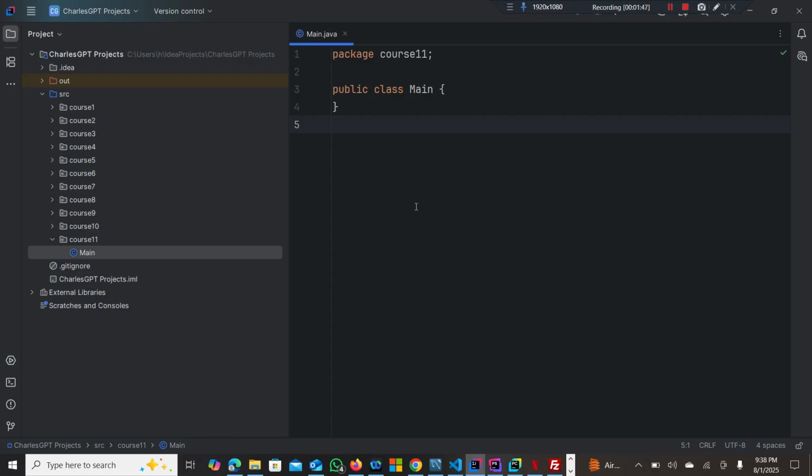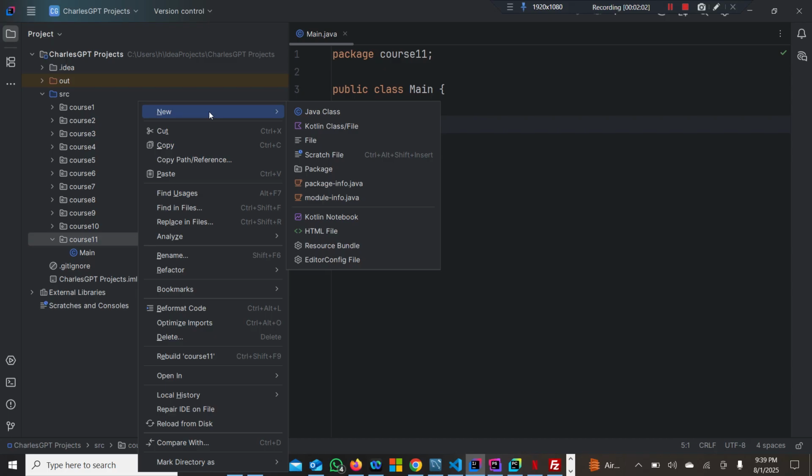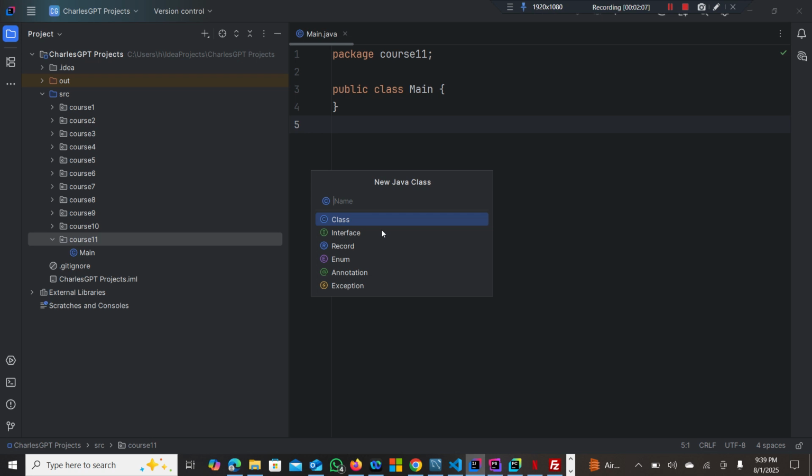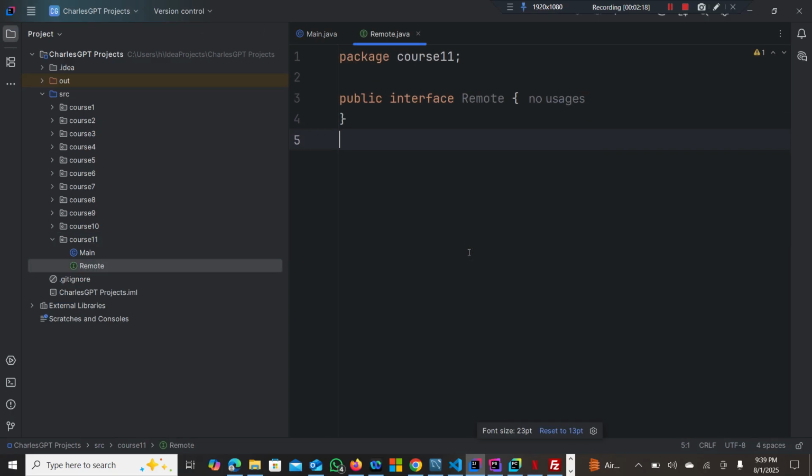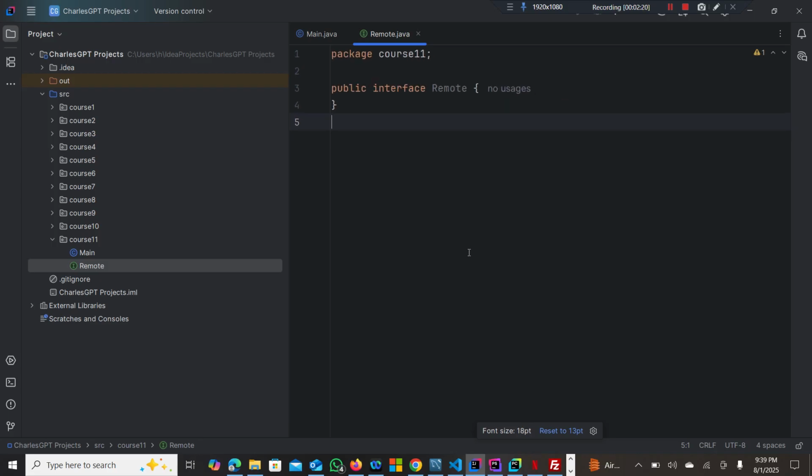So instead of using animals and students, like as you see in other tutorials, I think I'll just use a remote control because it would be more understandable. So let's get started. Firstly, I'm explaining interface. I'll create, in our course 11, a new Java class. Which type of Java class do I want to create? I want to create an interface. What will I call the interface? I'll call it remote. Let me zoom it a little bit, I think 19 is good. Okay, and wait, hold on.